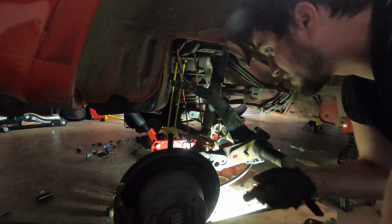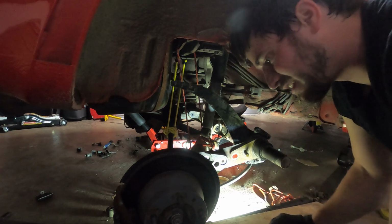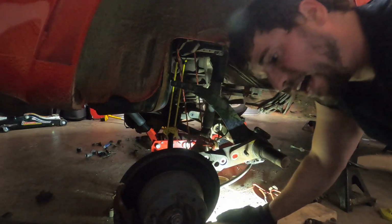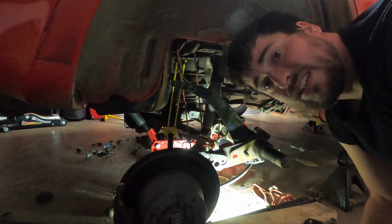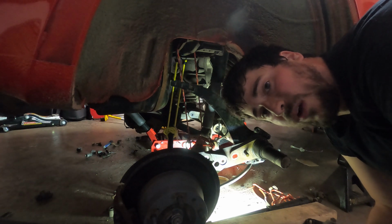This is taking me a really long time. The other side's almost this far along too. Having a baby is insane. It makes this take a little while. So I just wanted to have you guys here. If this is, I mean, that was the last bolt. Let's see if we can get this stupid torque tube out. And then we'll go do the other side, and I'll do a rundown of all the bolts.